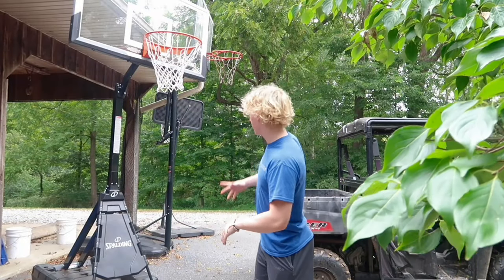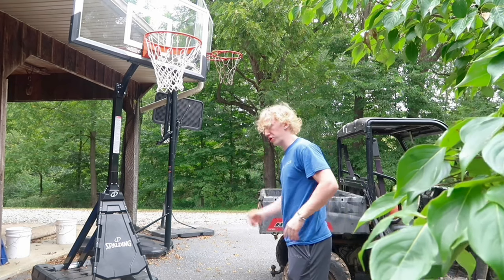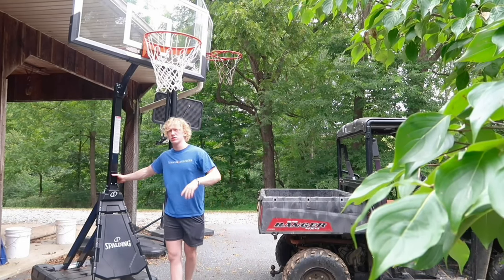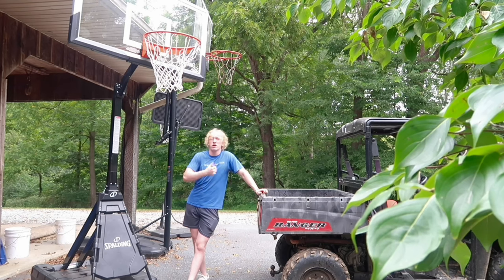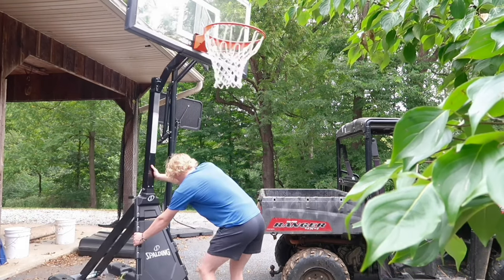We're gonna head back up to my house. I forgot what we're doing. Oh no, grabbing basketball hoops. Bye. Okay, we made it back to my house, and this is the basketball hoop that I will be bringing down. One of them. I have no idea how I'm supposed to get this in here and then drive it down without it falling out. I guess we'll just go for it, see what happens.